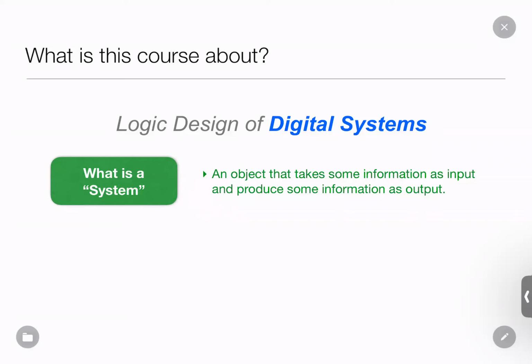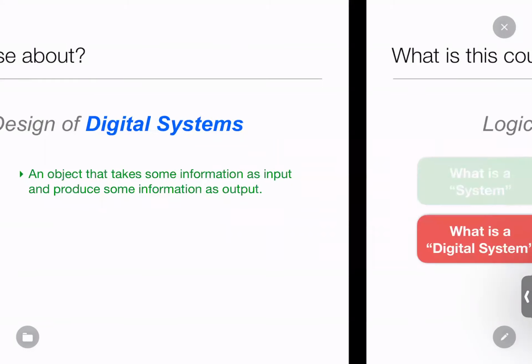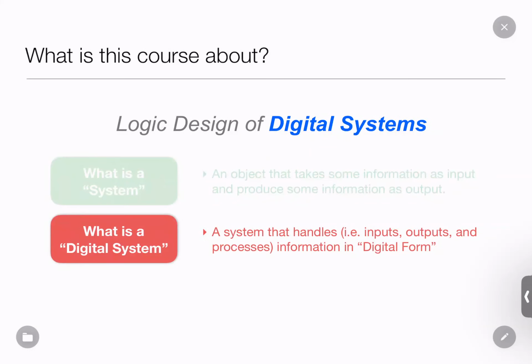I mean, we take sensory inputs from our world, and then we act upon it. We think, we make conscious choices and stuff like that. So engineers like to think in terms of systems because then we can develop a theory around how a system is behaving. If it's a closed kind of system, then we try to understand it from its input-output behavior. In other cases, we are given a specification, and then we have to design our own system, right? And at some level, this course is more in the latter camp, which is, given some specification, we wish to do that. So then what's a digital system?